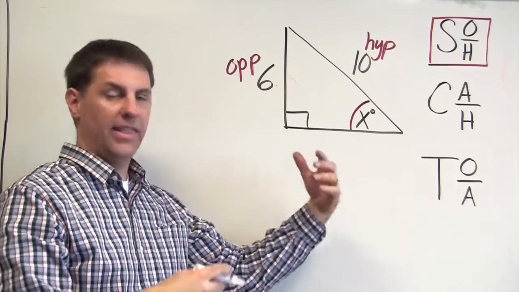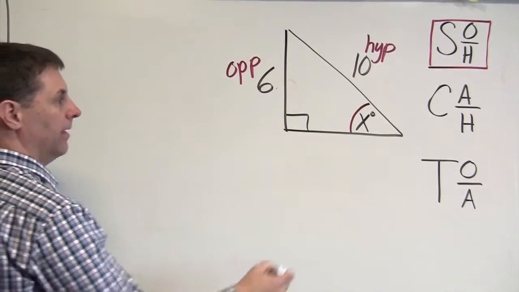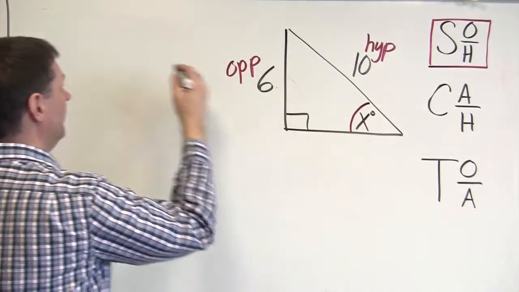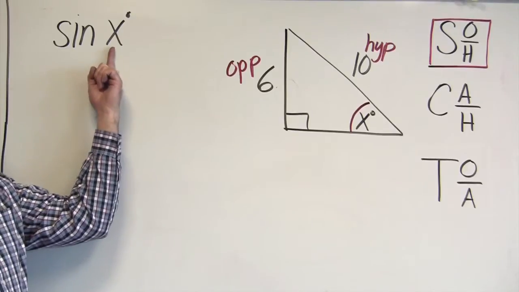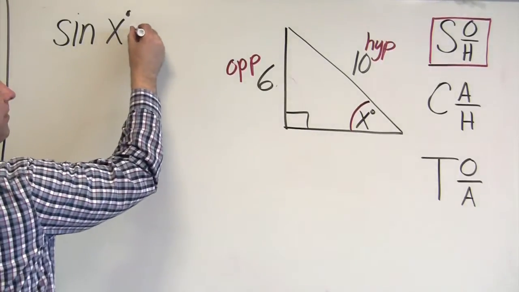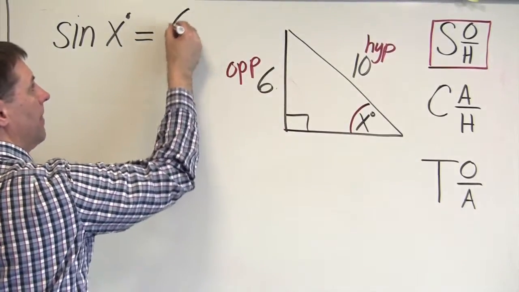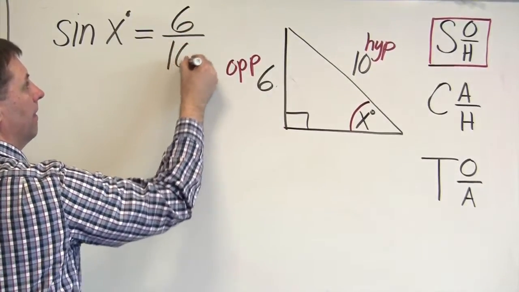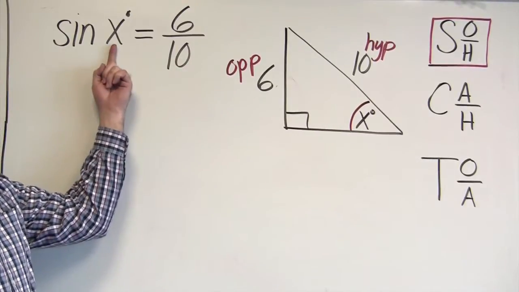And then I'll explain to you how you finish it off from there. So it's sine of x. Again, this is the part that's different because I don't know what the angle is. But I still set it equal to a fraction, opposite over hypotenuse. Okay, so from here, this is the part that's different. We're looking for a missing angle.